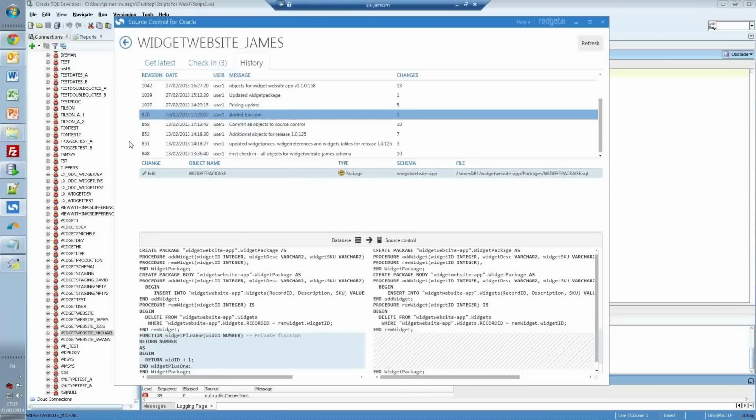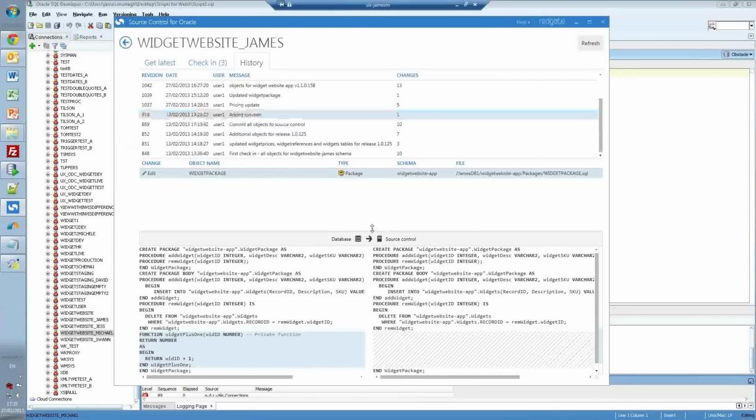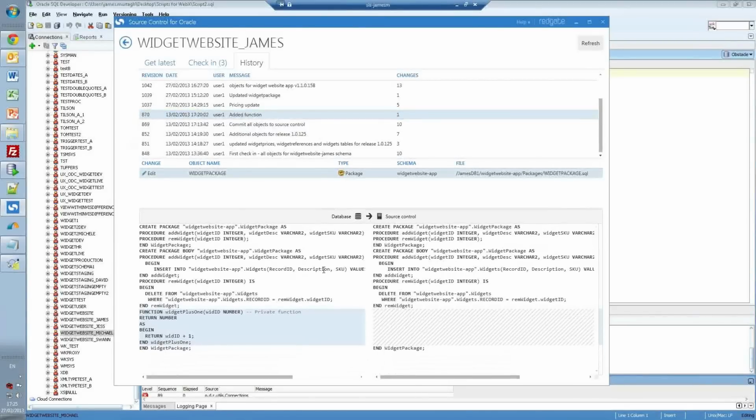I just wanted to click on one of them. I knew one of them had a full side-by-side diff. So this is exactly what I'm talking about here. The nice thing about this particular object is it wasn't a new check-in, it was an edit to an existing object. It was actually a package, and we can see the work that was done on the database. It's highlighted here at the bottom, and this was the new work, and this was the object as it was in source control before we checked in.